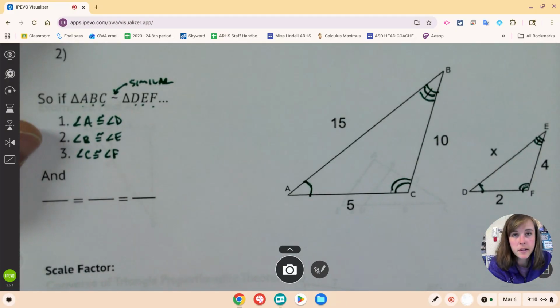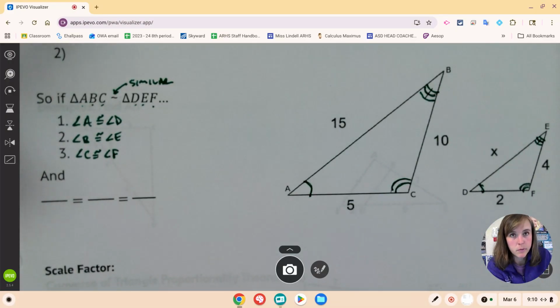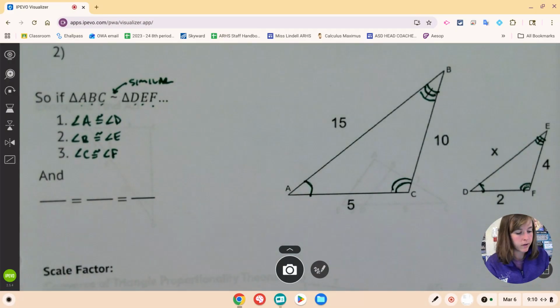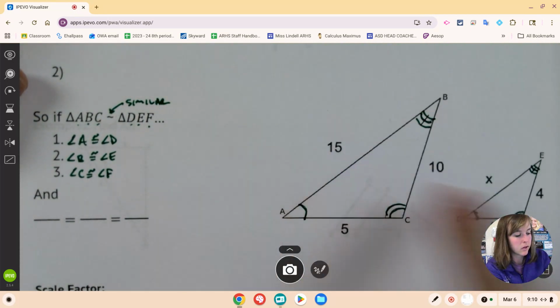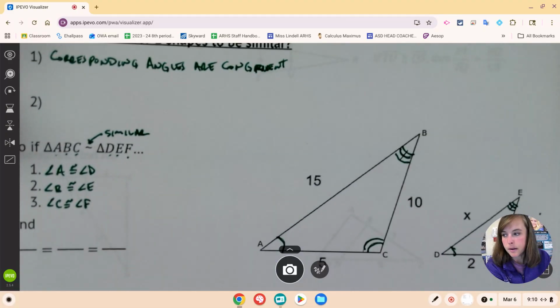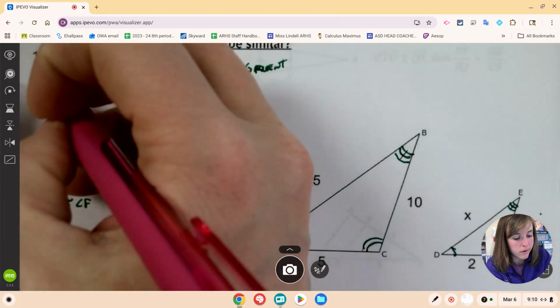So that's the first thing of what it means for two shapes to be similar, which now, we're looking at that and going, okay, well, that's the same as when they're congruent, right? So the difference here is that for similarity, the sides are not going to be the same, right? This one's clearly larger than this one. So what we say instead for the sides is that corresponding sides have the same ratio, or they are proportionate.